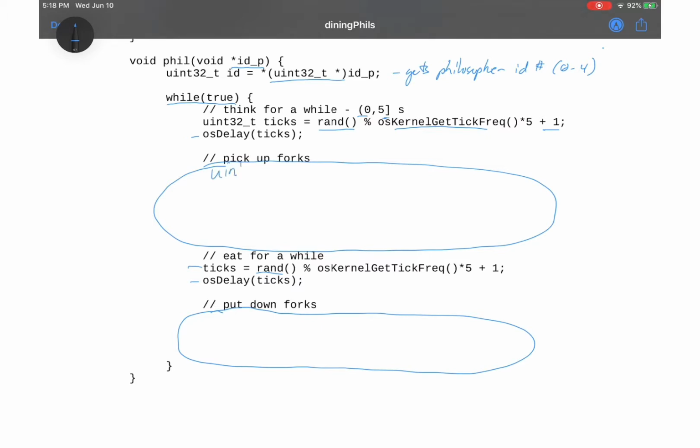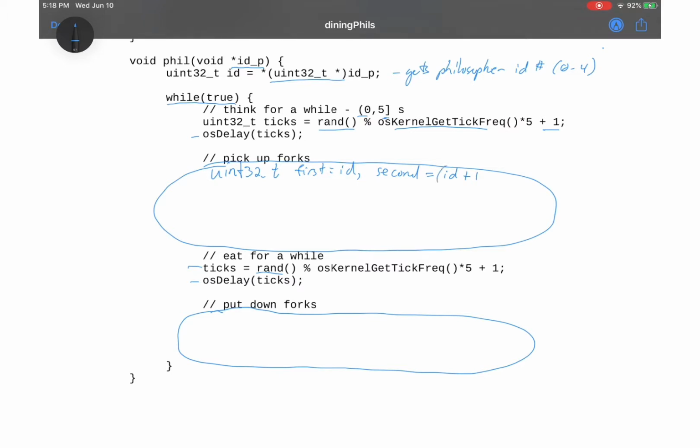We can give the fork number a name, so let's call it first, and that will be equal to their ID number. And the second fork to pick up will be ID plus 1, and that's the case for philosophers 0 to 3. For philosopher 4, it needs to pick up fork 0.